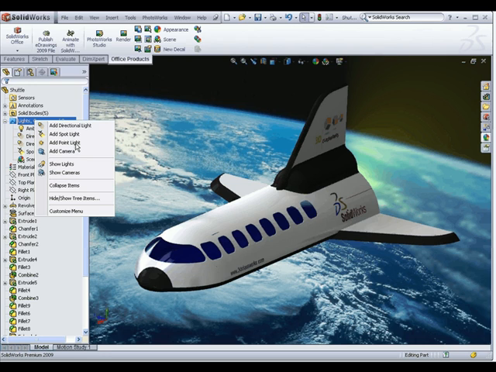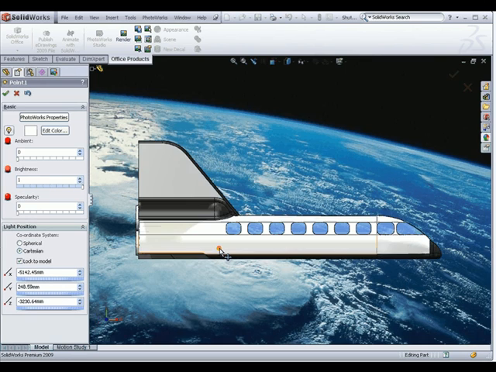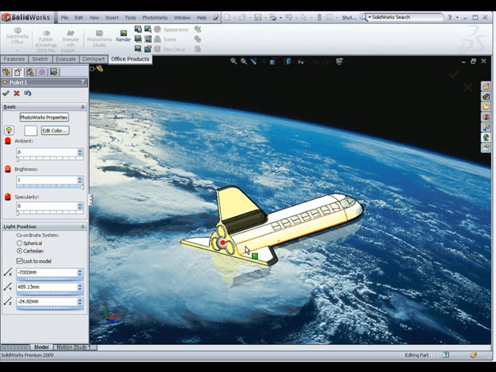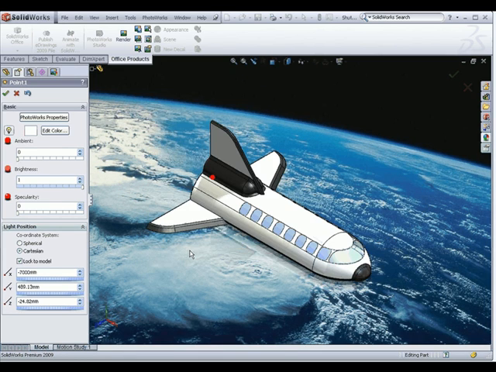And after I've inserted this light, you'll notice that this option is very similar to the spotlight option. Before you position the light, make sure you check the checkbox called Lock to Model. Okay, so we just go to the different views to position this light. I like to place this here, right at the center between the three engines. Okay, this position looks good.